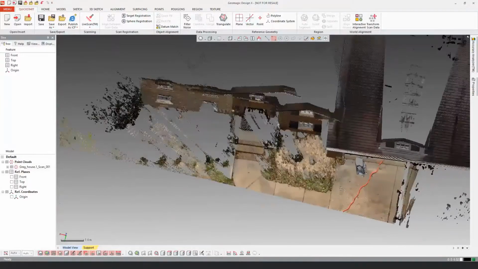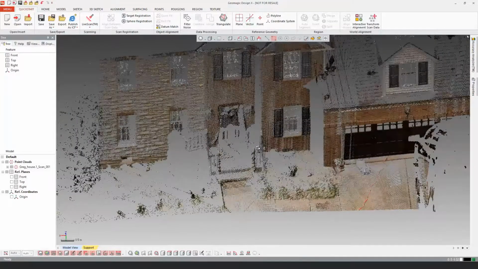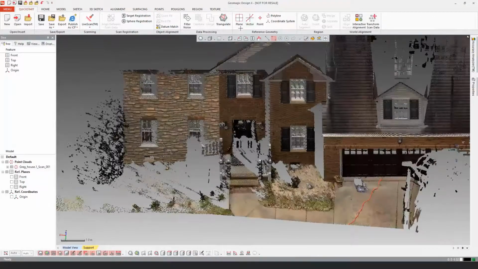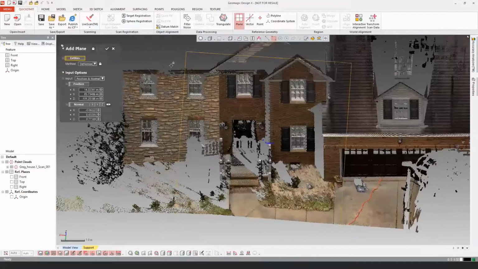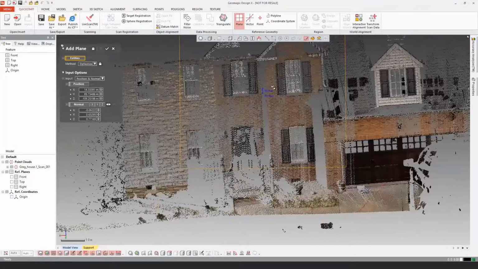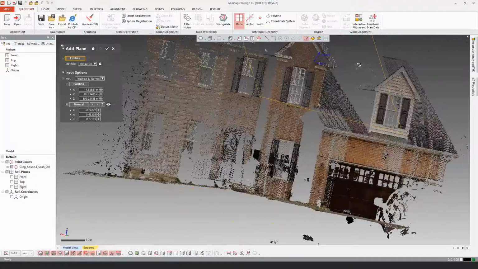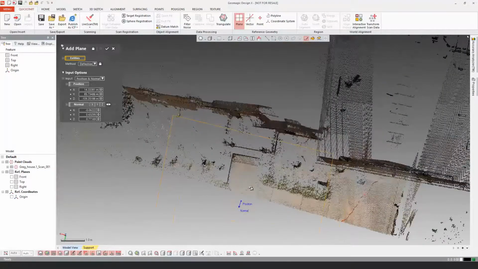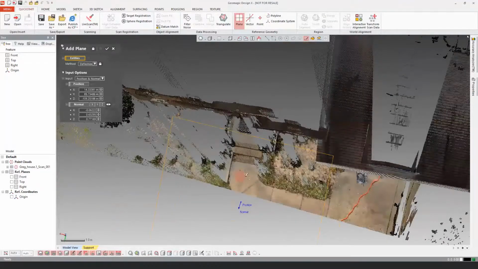So a lot of times, first thing you might want to do is extract some geometry out. So what we do for that is, even though we're still in points, I can come in and do some of the same things that I would do in a mesh here. Now I have to be a little more careful. So if there was a bunch of stuff behind where I'm selecting, I have a tendency with points to highlight that data also.